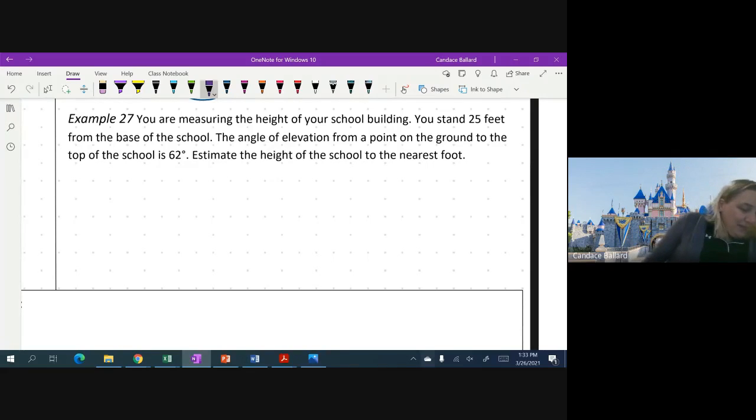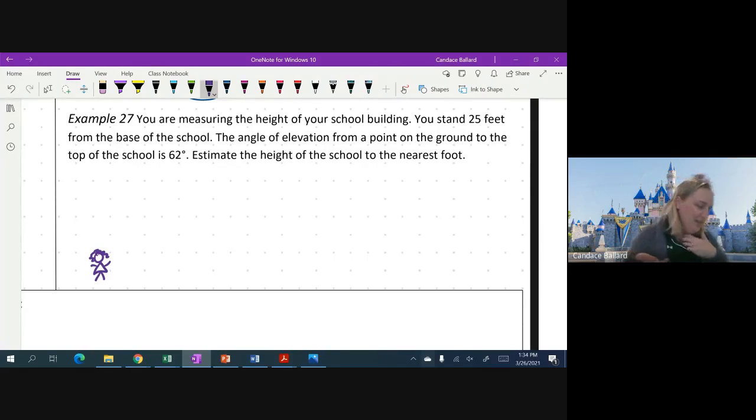All right. You are measuring the height of your school building. So guess what we get to do now, you guys? We get to draw a self-portrait. Everybody draw a self-portrait because it's you in the picture. I'm going to draw a self-portrait too. You ready? Here we go. Although I don't wear dresses. If I could draw leggings, I would put leggings on that. So there's my self-portrait. That's my picture of a girl.